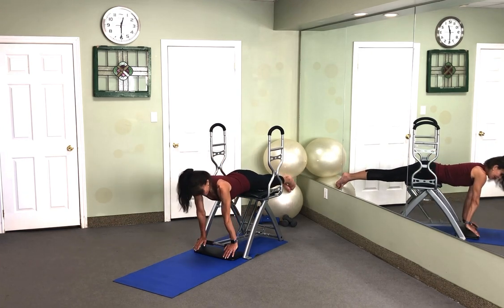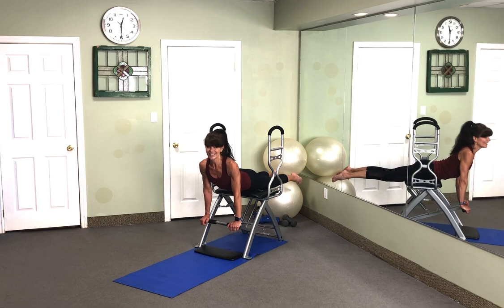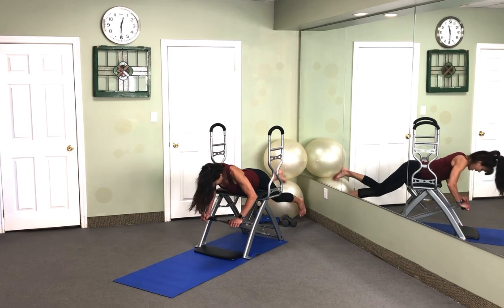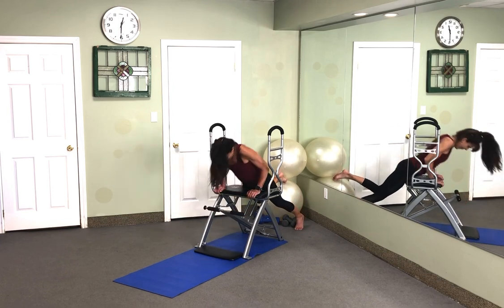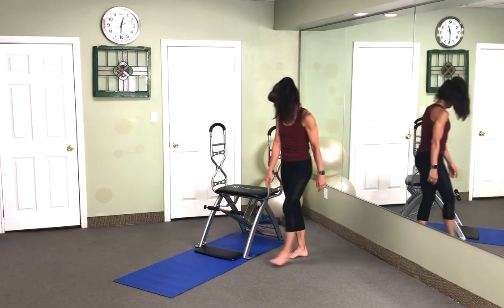Press and lift and stretch for 8, 7, 6, 5. Open up that chest. Get that oxygen in. Excellent. Slowly roll down. Slide back off your chair.